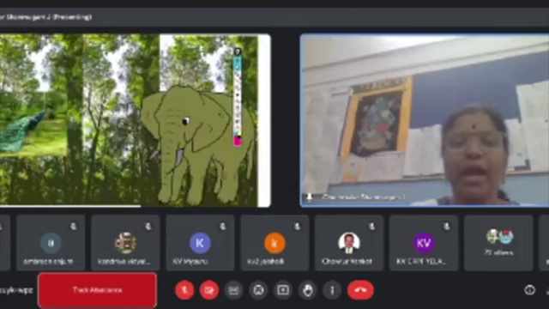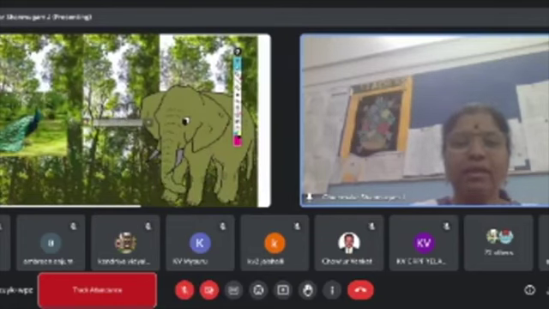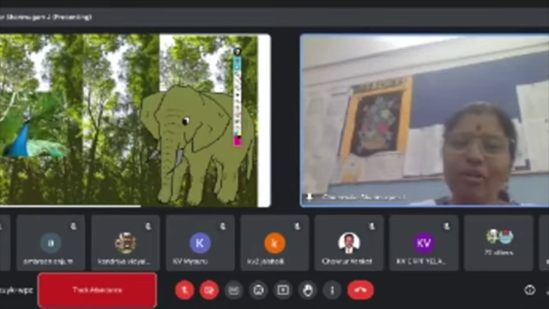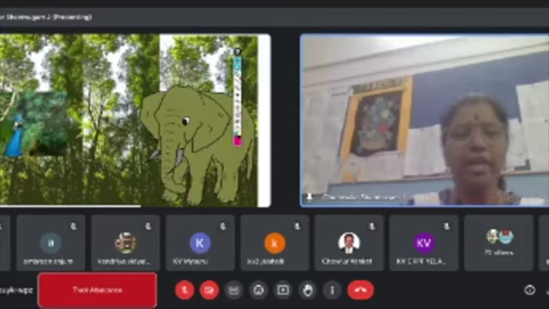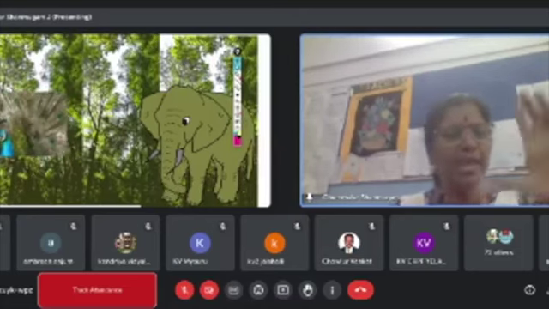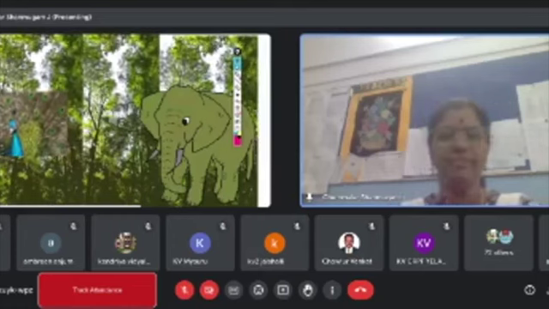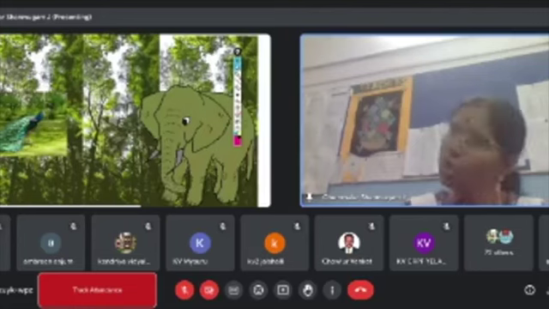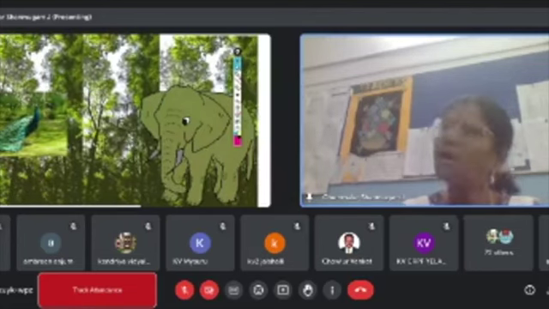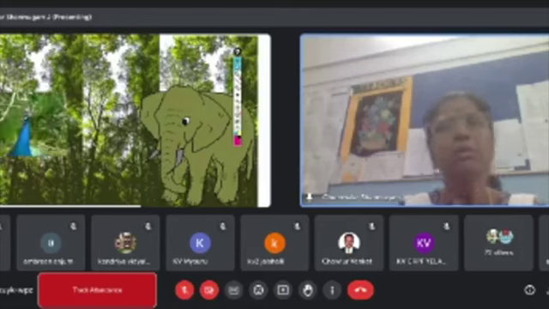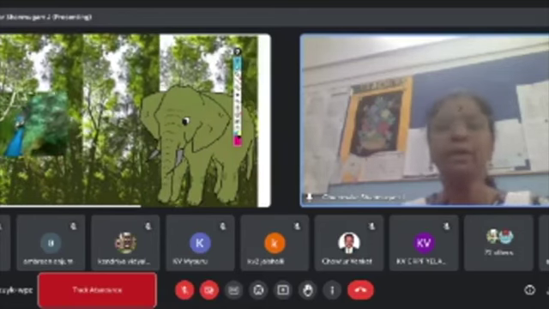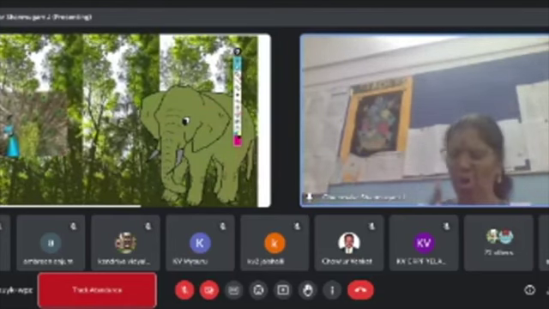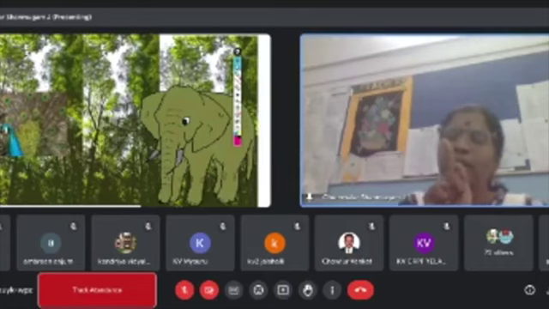Let's see what happened. At that point of time, there came a peacock. See, there came a peacock in the forest. And this peacock looked at the elephant and said, "Hey, elephant, stop." And the elephant stopped. And the peacock is telling, "Look at this. Do you know how you look? You're very happy. What happiness you have got. Look at yourself. You are so big. Your eyes are so small, but your ears are so big. You have a long trunk, but a small, short tail."